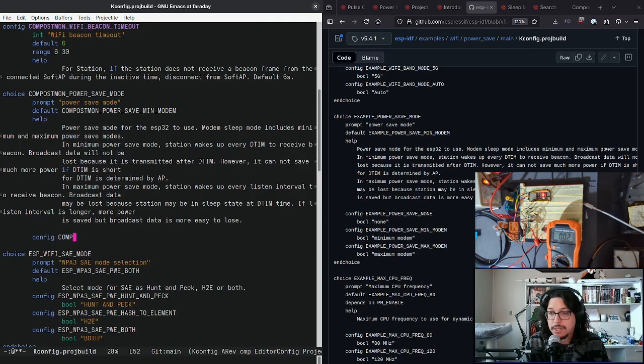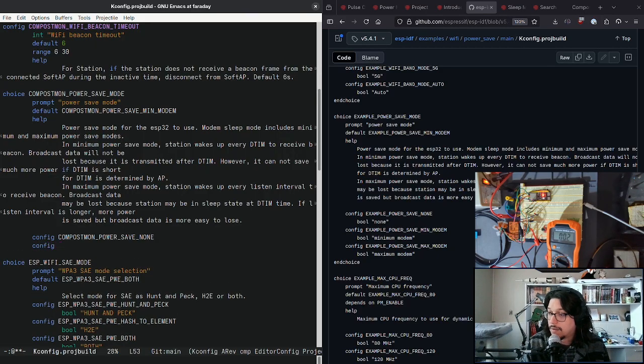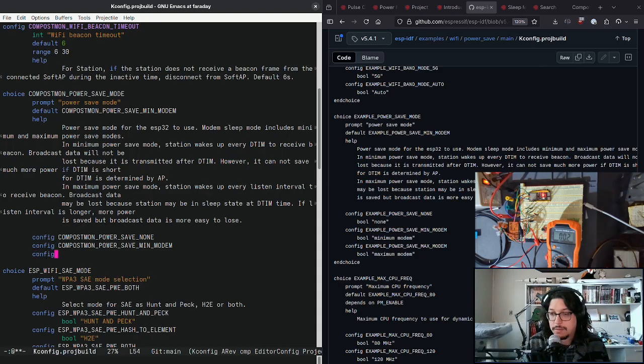No, not example. Compost mon. Power save none. Config compost mon. Power save min modem. Config compost mon. Power save max modem.